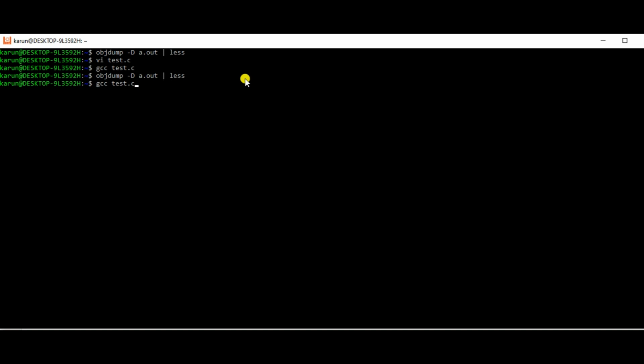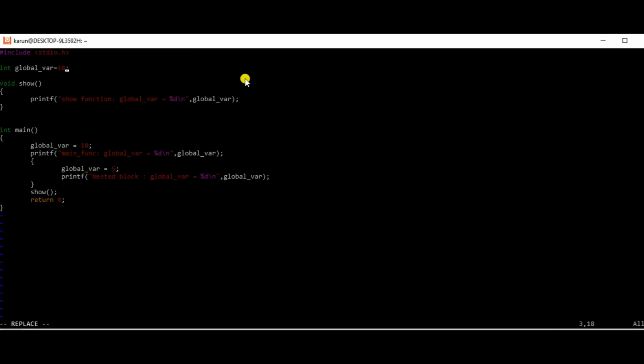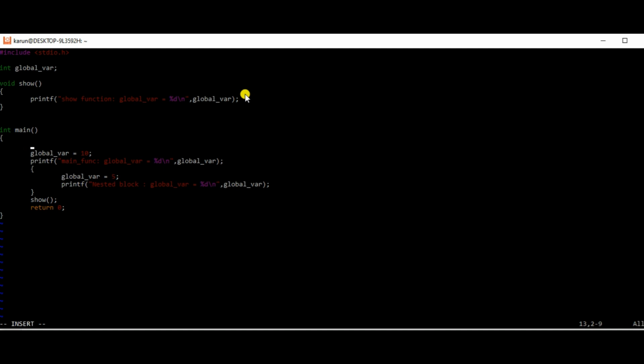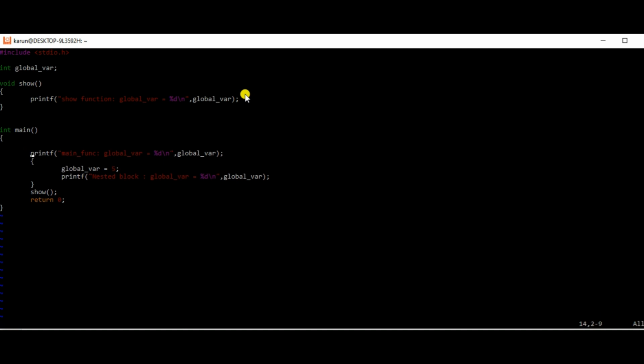Now let's see, I don't think I have shown you default value. So what I'm doing here is I'm printing without assigning any value to global var.